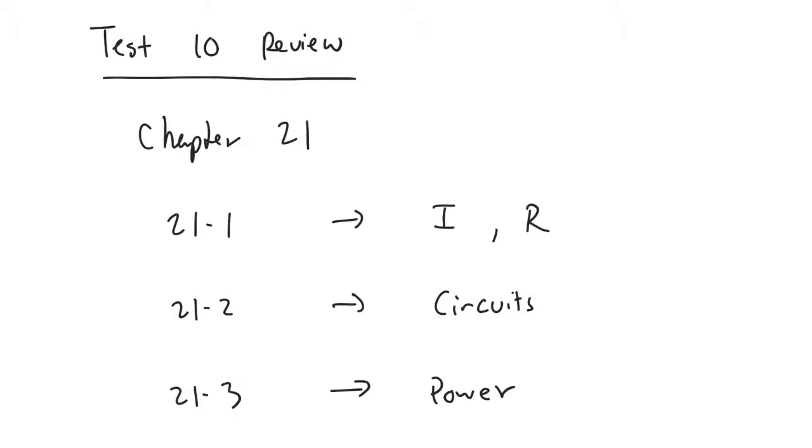A fuse is a device to protect the circuit from the effects of a large current. Is this the right problem? Yeah. The fuse is a small strip of metal that burns through when the current in it exceeds a certain value, thus producing an open circuit. What's another phrase that we've used in this class for the word fuse? A circuit breaker. Circuit breaker, that's what this is. So it's a circuit breaker.